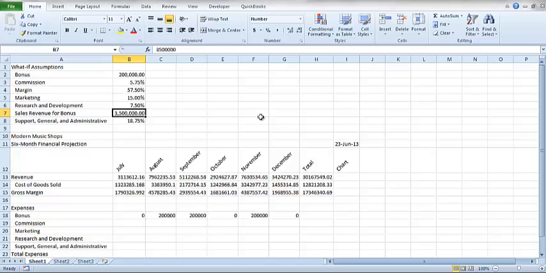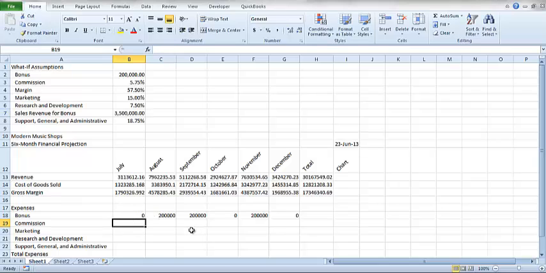I can also change my revenue for bonuses. Maybe they need to have revenue of 6 million. Now you can see this month went away because their sales were only 5 million. So that's how you can use an assumptions table and an if statement. It's a dynamic formula. It'll change whenever you change data in your table.